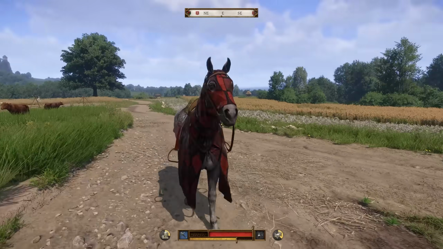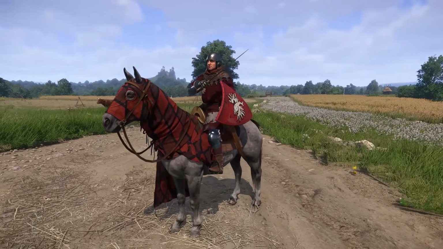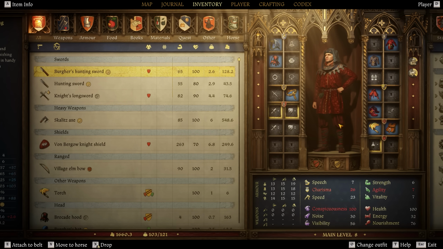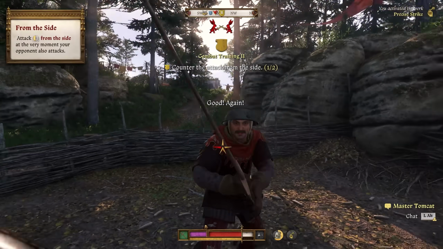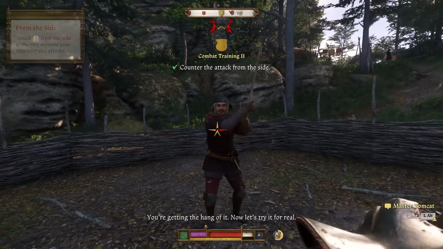So today I'm going to show you how to get some of the best items early in Kingdom Come Deliverance 2, and also for free. This includes some amazing armors, this really excellent Knight Greatsword, and thousands upon thousands of Groschen really quickly. Plus, of course, a free horse. So without further ado, let's jump right in.